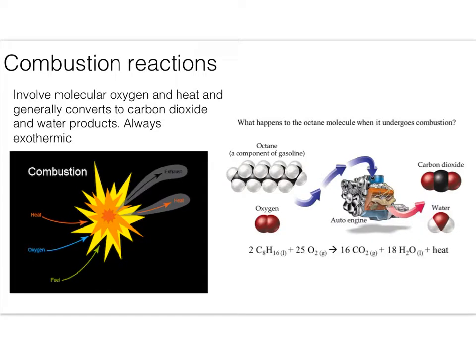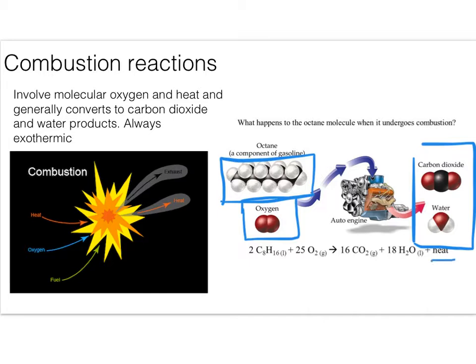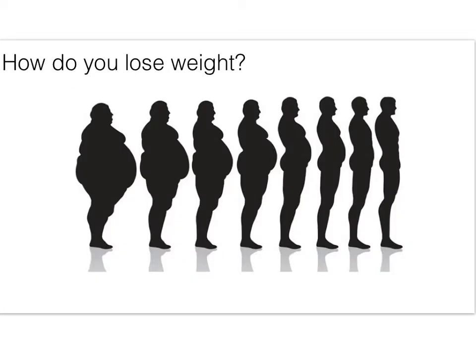So another one that we are very accustomed to is the burning of octanes or gasolines. So this is nothing more than a longer chain version of natural gas, and it's also very similar to the cellulose burning. This is a carbon-based fuel, and so this carbon-based fuel undergoes a reaction with molecular oxygen. In this case, it's using a spark plug in an auto engine, but it sucks all this in, and it ultimately comes back out with carbon dioxide and water as the byproduct, and heat. And the heat is ultimately what is going to drive the powering of the engine. Okay, so that's combustion. Let's transition to metabolism.